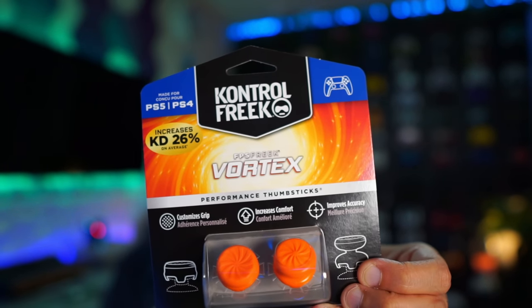They're interchangeable, so you can swap them from controller to controller. And despite the marketing silliness on there, like increases your KD ratio 26%, that actually is probably a factual statement, but it's not just the caps that's doing it, giving you extra height and grip, and you're the one that's making use of that by becoming a better gamer.